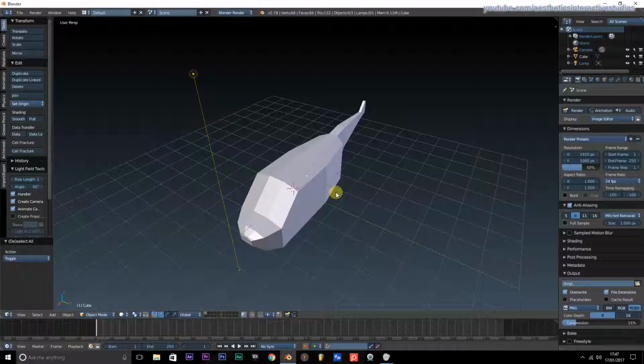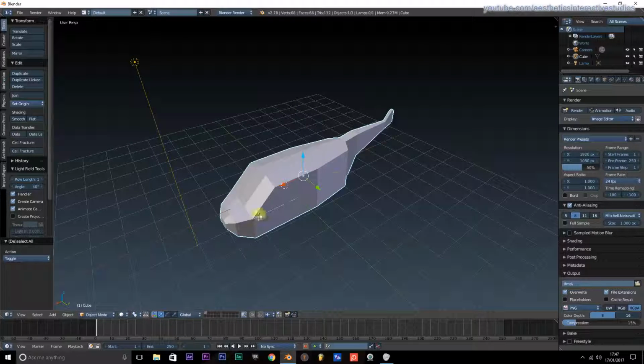Because what we're going to do with this is give it a rotor blade, and this rotor blade is going to be controlled, obviously the blades, and it's going to be parented on this object. And when you parent an object to another object, when you click on the parent object, which in this video is going to be the helicopter, the other object will move with it.